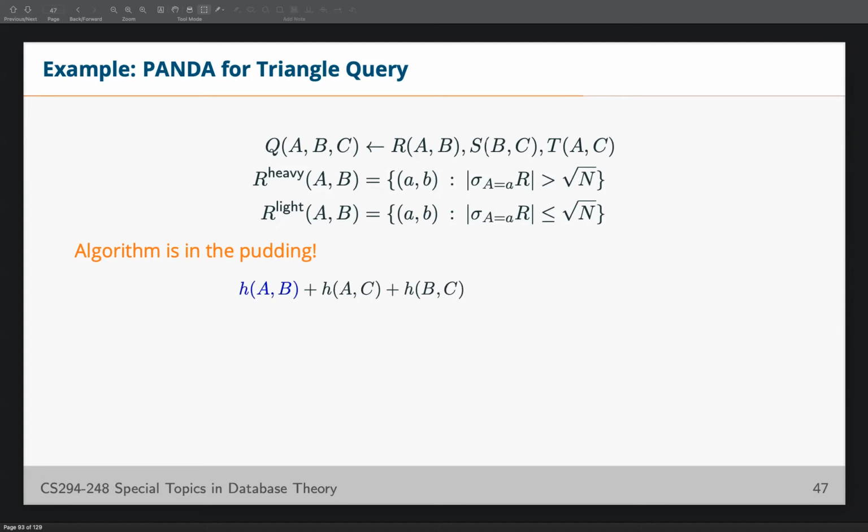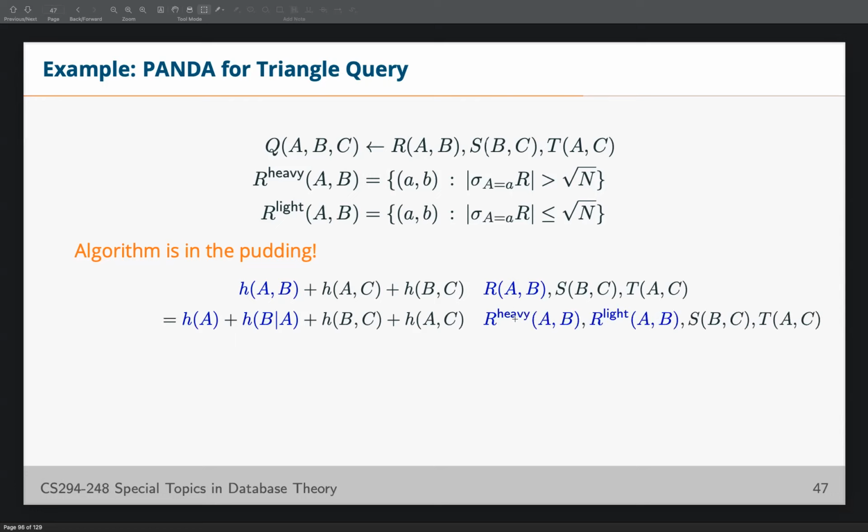Okay, so now let's look at the proof, right? So we have a proof sequence. We are going to run in parallel kind of a join algorithm. So for every copy of this H thing, I'm going to have the same copy, but now of the input relation. So there's a blue relation. Right? So the first thing we do is decomposition, right? This is decomposed. This means that this will be decomposed into heavy and light. I'll show you the actual query plan for now. I'm just drawing the parallel between the proof and the copies of the relations that go through. Okay, so decomposition becomes kind of partitioning into heavy light.